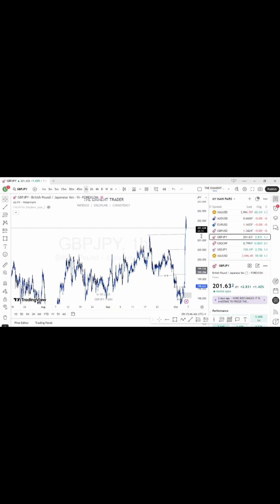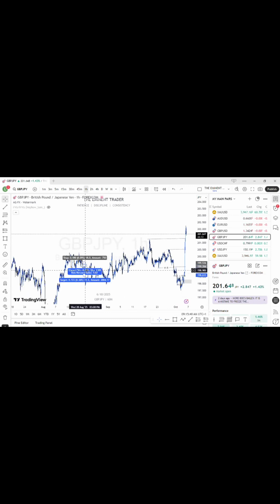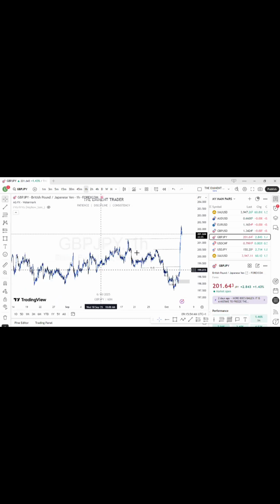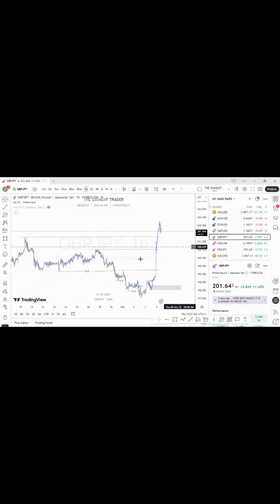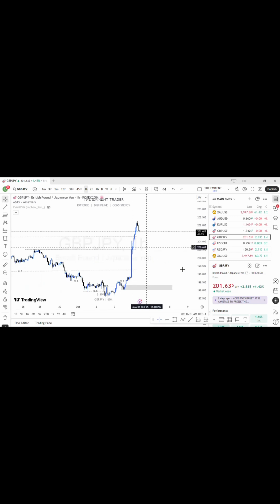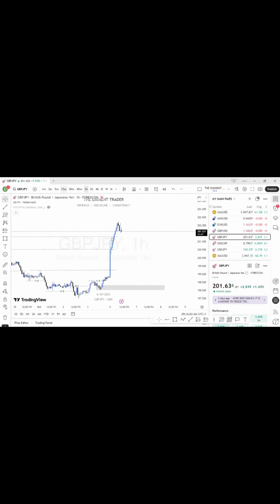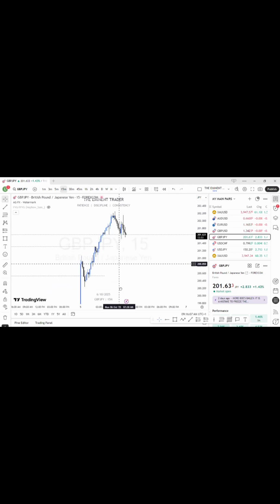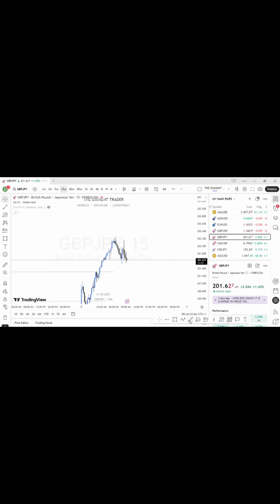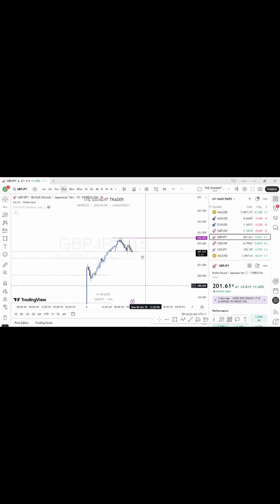So it will be extremely risky for you to start looking for sells now when the market is clearly on an uptrend. But if you go to your 15 minutes and you are even planning to sell, you need to see a shift and a break of structure first of all before going with that bearish bias. But for now, I'm still sitting on the fence and looking more towards more buys than more sells.